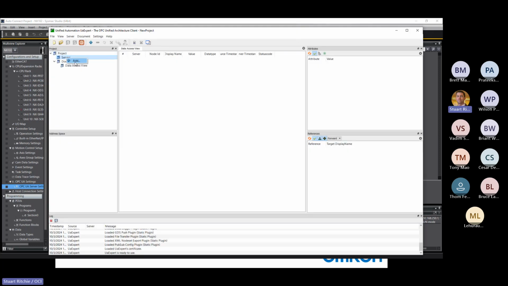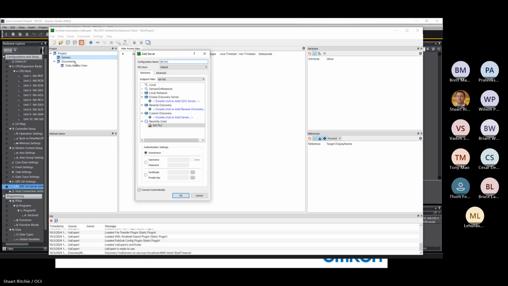So I will add a server. And here we have where we would set up our encryption. So we can have our certificates and private keys. We can have username and password, or we can have anonymous. So I'm just sticking with anonymous. And the endpoint is going to be opc.tcp.